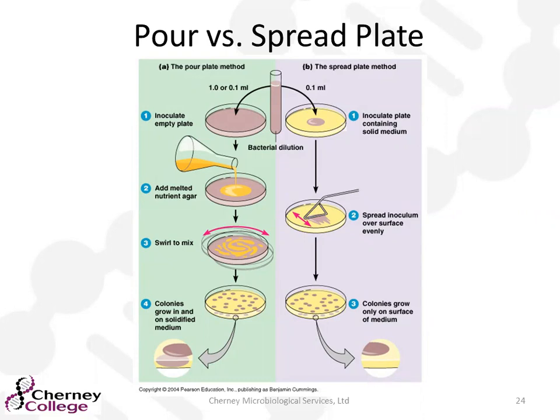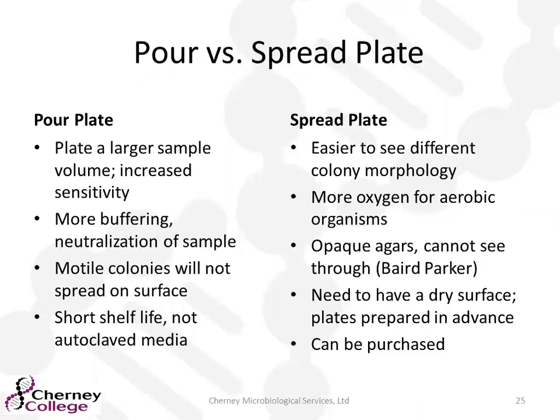Nice thing about the spread plate is if we go into some identification or further testing where we want to pull the sample or that colony or that bacteria off, the spread plate's much easier to do so on that. So quick list here, I talked about that being able to plate larger sample sizes with the pour plates, which plays with our sensitivity as well.